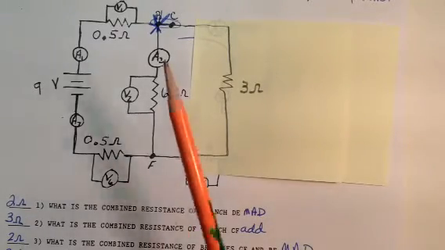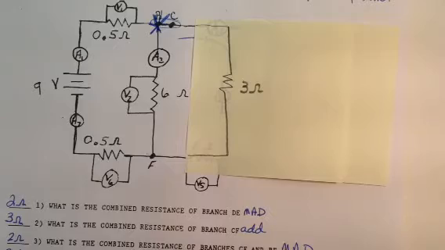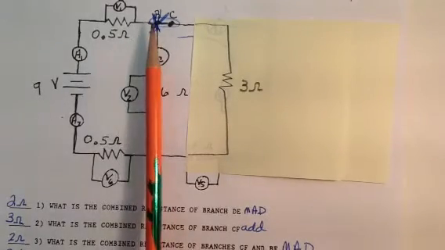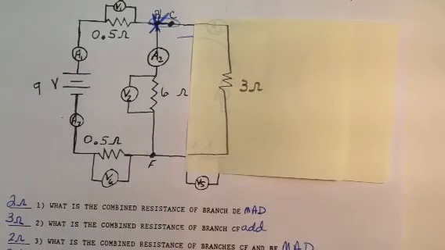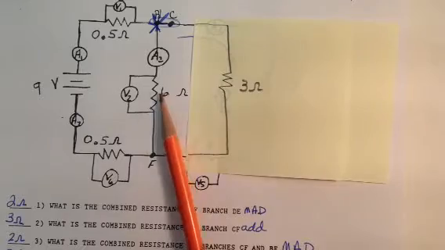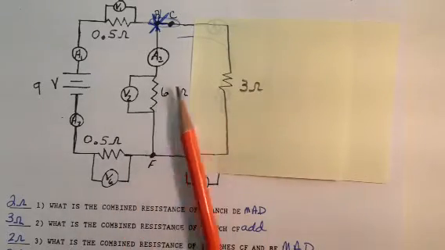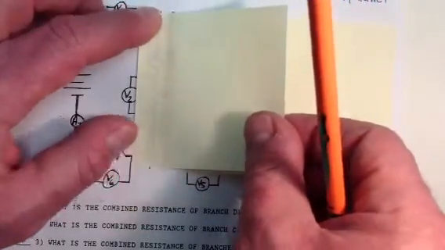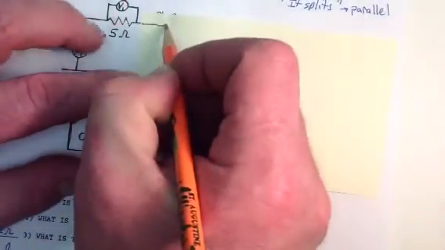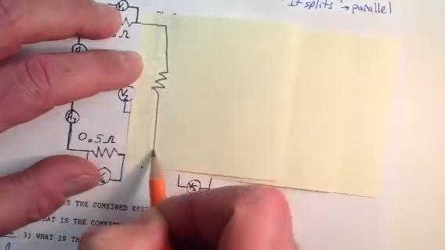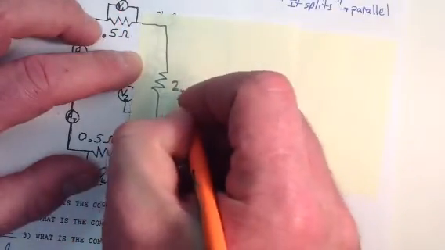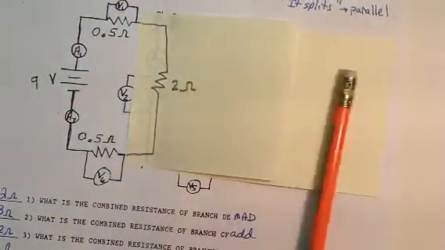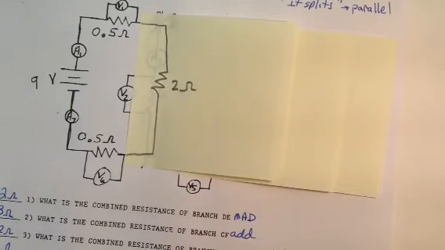Next question is branch C to F and B to F, but we have to look at point B, and we have a fork in the road, or it splits, so we have to use the MAD method since it's in parallel. So 6 ohms multiplied by 3 ohms, 6 ohms plus 3 ohms, divide our two answers out, and that's how we got 2 ohms for this part. So everything that used to be out here is only worth 2 ohms.